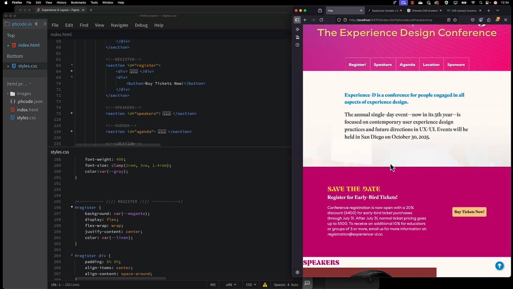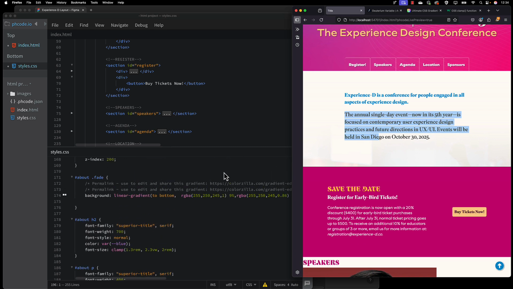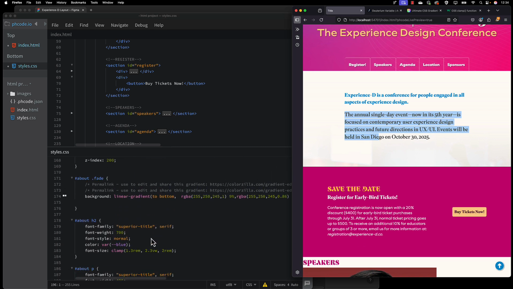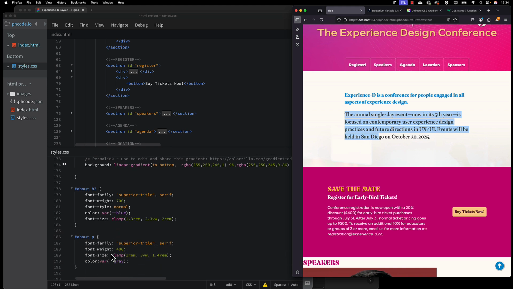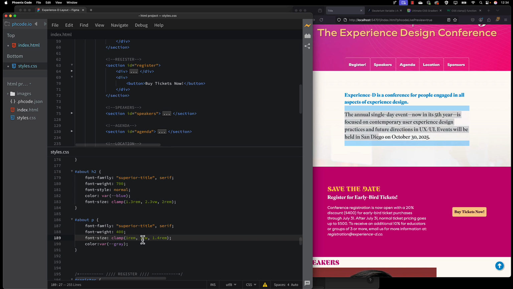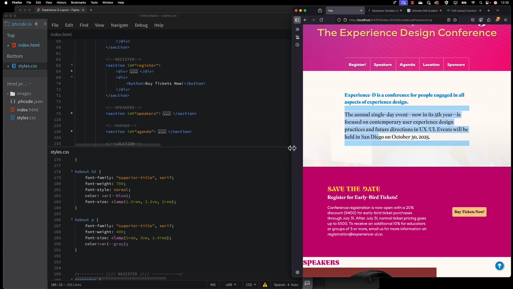The only thing that might be a little bit big is this paragraph now in comparison with the other things. And you see how sometimes you just kind of need to go back and forth a little bit as you're styling. And so let's come back up to the about portion. And for the font size, we're going to look for the font size on the paragraph. And I think that I want to make sure that its smallest is actually smaller. Here, let's just check and see if it gets smaller.